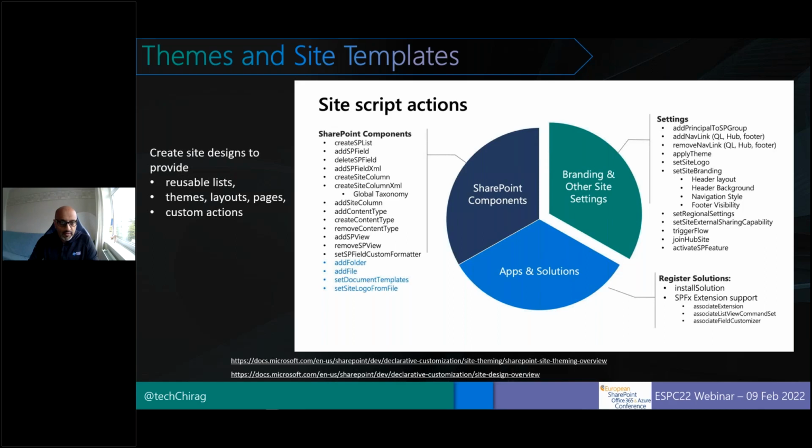But what I wanted to cover in the first part of the demo for this particular area is some of the kind of actions you have available through SharePoint components and some of the settings. So it's not just about creating your lists, libraries, and the set dedicated columns, but you have also the advanced functionality in there. And if you're using something like content types, which have been around for many years, then you can actually have those things created, which is binding to your document libraries, which is where you store your files. So you can have those things available in a kind of sequential workflow manner, so that the user doesn't have to do all those things individually.